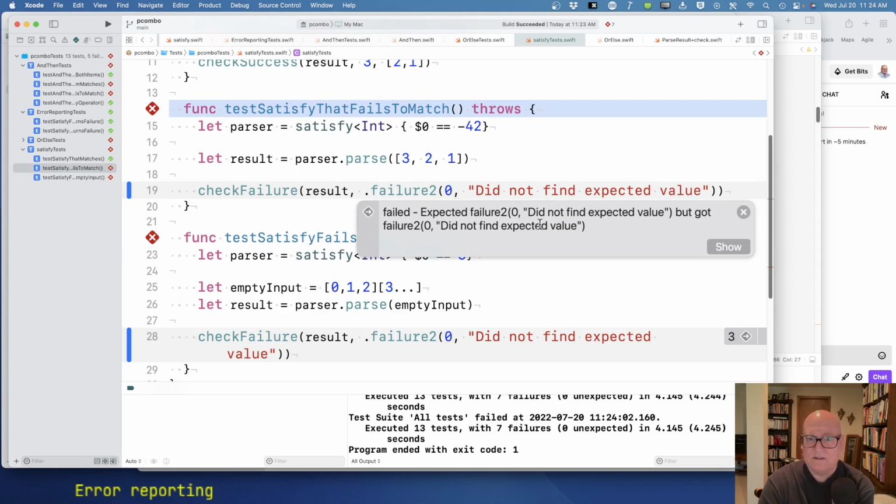Expected failure 2 did not find expected value, but got failure 2. Okay. Those sure look the same to me. Did not find expected value.